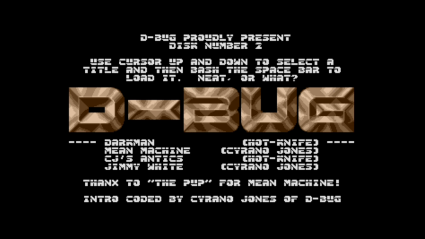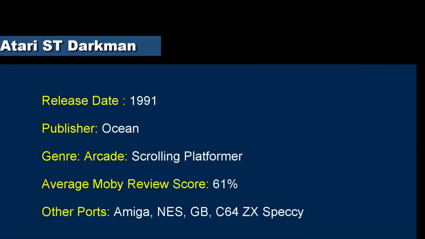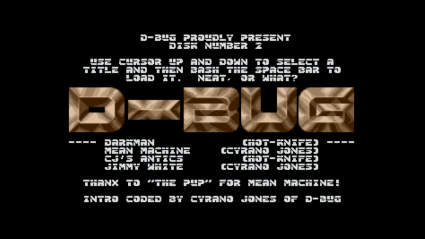Today we're going to take a look at Debug Disc number 2 for the Atari ST. Games are Dark Man, Mean Machine, CJ's Antics, and Jimmy White Snooker. So let's turn up the sound a little bit first so you can hear the full debug menus intro. That's pretty cool. Let's take a look at the first game.